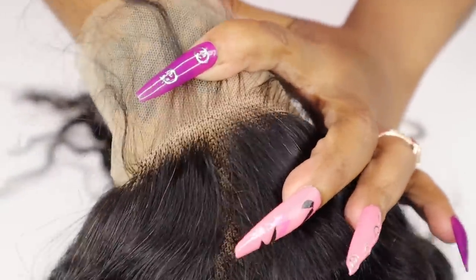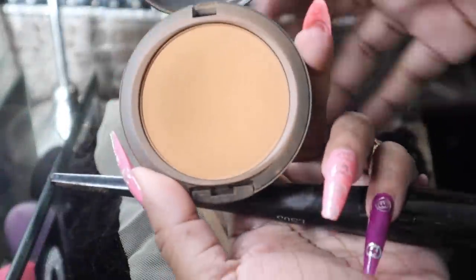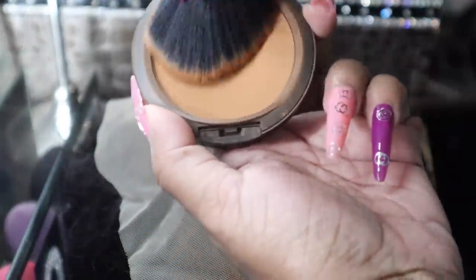I absolutely love the hair texture, so I can work with the lace band. It's kind of like a beigey nude color, and I need brown invisible or something like that, but we're gonna work through that. So I'm gonna take my MAC base powder, and I'm just gonna tint the inside so that it will blend in better when I apply the hair.